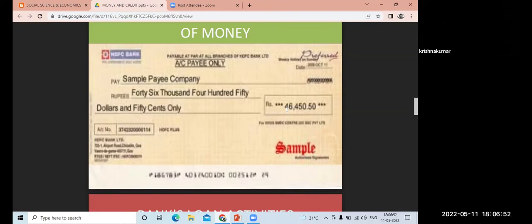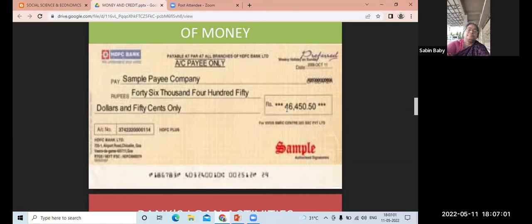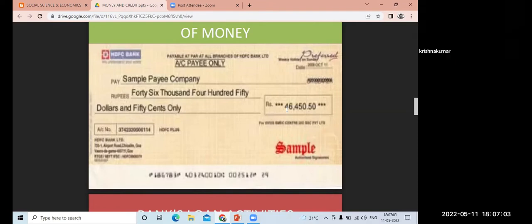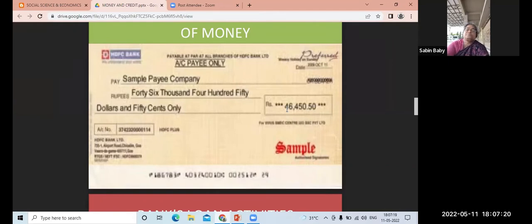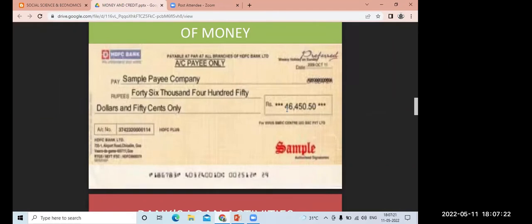It's an instruction given by the account holder. The instruction is given to whom? To the bank. What is that instruction? Pay the amount of money which is mentioned in the check to the bearer or to the person in whose name the check has been drawn. And what should the bank do? Bank should deduct that amount from the drawee's account. So this document you call check.